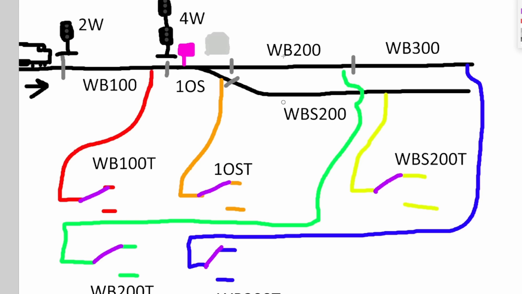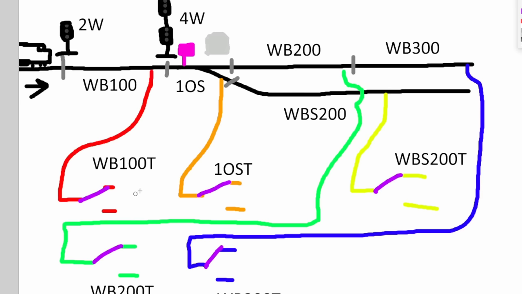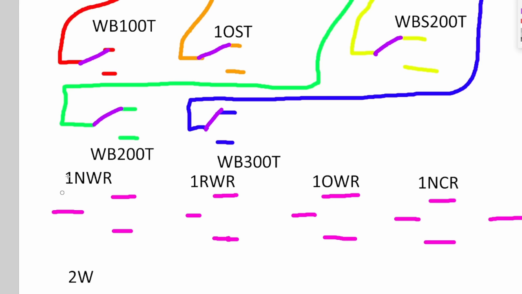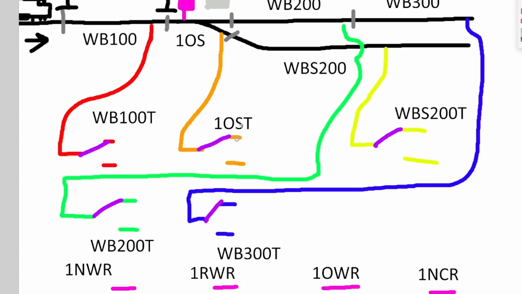Well, there's a switch machine, and there's lots of different things that we can control and receive from the switch machine based on what the switch is doing before we can do anything with the signals. We have the 1NWR, so switch number 1, normal switch relay. So if I want to set the switch to this direction, the normal direction, the main track, I have to energize this relay. So when we energize that and it picks, it throws the switch to this direction. We also have the 1 reverse switch relay. And so that does the opposite. It lines the switch for the curve.